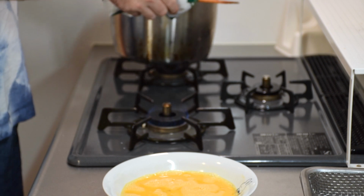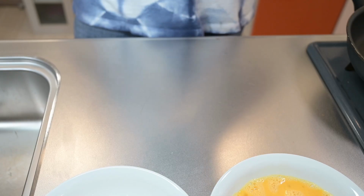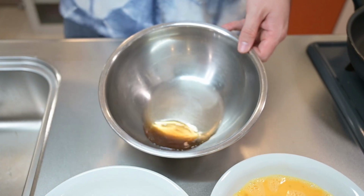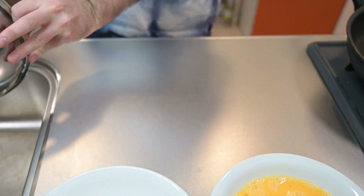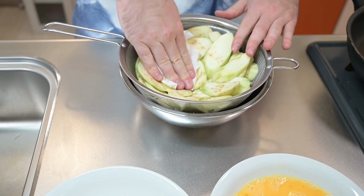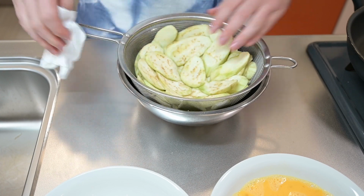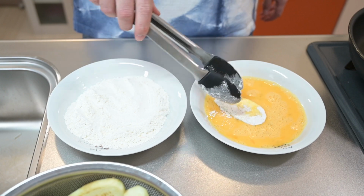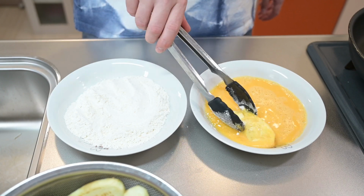Let's move the sauce to the side and get a frying pan out. Let's check in on the eggplant. A decent amount of liquid has been purged, which you can toss. Pat dry any remaining moisture. Let's run it through the flour and egg stations. Make sure to coat the eggplant completely in flour and dip in egg.